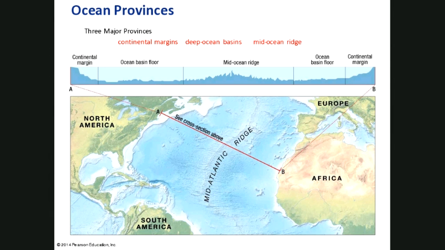All right. So back to this idea of how do we decide these provinces? We talk about the formation of the ocean, and how it looks at a very gross scale with the ridges and the rises. But now let's take a look as we break those down. There are three major provinces in the ocean. We call them the continental margins, which is where you would fully expect them to be, right next to the continent. The middle of nowhere, that's the deep ocean basins. And then between those continental margins and those middles of nowhere is where the oceans are forming, the mid-oceanic ridges, like, for example, the mid-Atlantic.